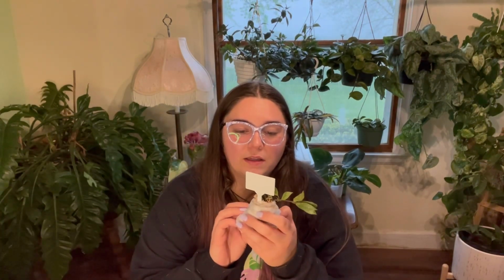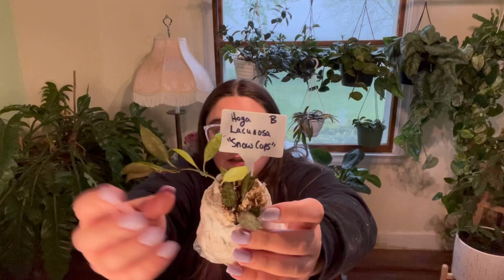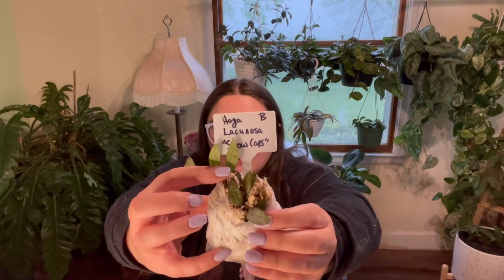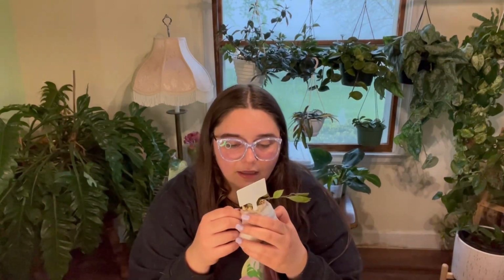So this is Hoya lacunosa snowcaps. This is the new growth point, which is more of a longer, skinnier leaf. And then these are more round and chubby. And they're darker.